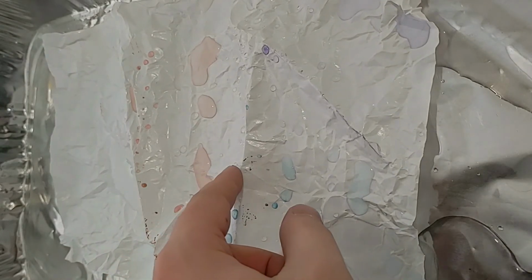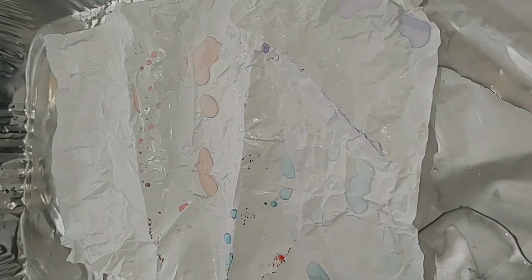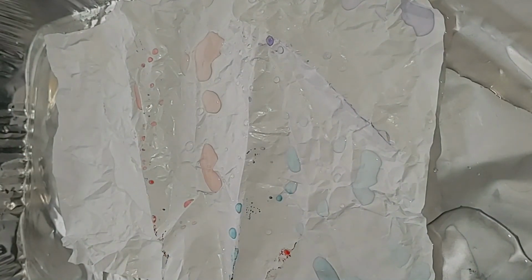So why didn't the colors mix? Well, as you can see, we've got mountains here, some tall mountains, and water's not going to flow up and over the mountains. It's going to go like this and spread out. So when that water spread out, it took the different colors with it across their watersheds. And they all started to collect towards the bottom, towards the flatter parts, which is exactly where they collect in real life. For those of us that live near or in the West of Hudson watershed, those are the reservoirs.